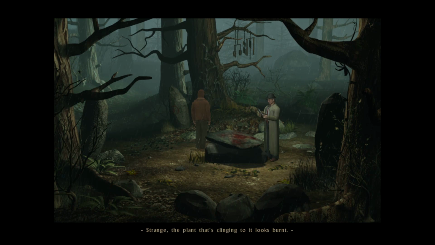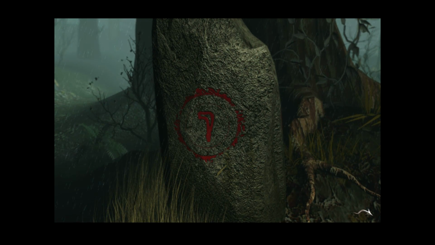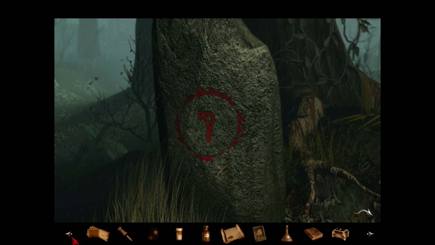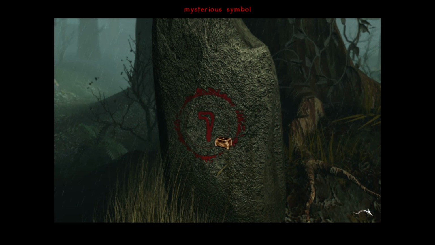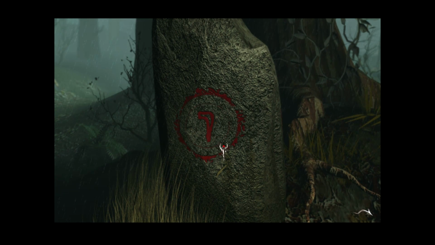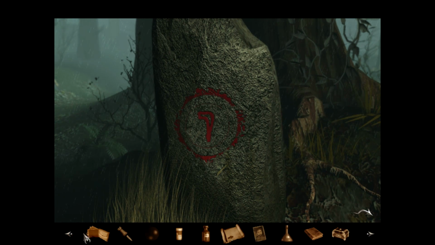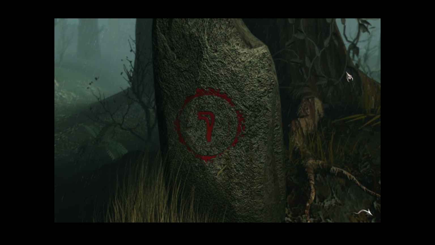Strange. The plant that's clinging to it looks bad. Another symbol. Mysterious symbol. The camera is broken, by the way. So, unless this is supposed to do something, or this is supposed to do something, or I'm supposed to melt off the evidence and put blood on it. Why am I still holding on to the blood? That doesn't look good. And let's just make sure there's not a pixel hunt.